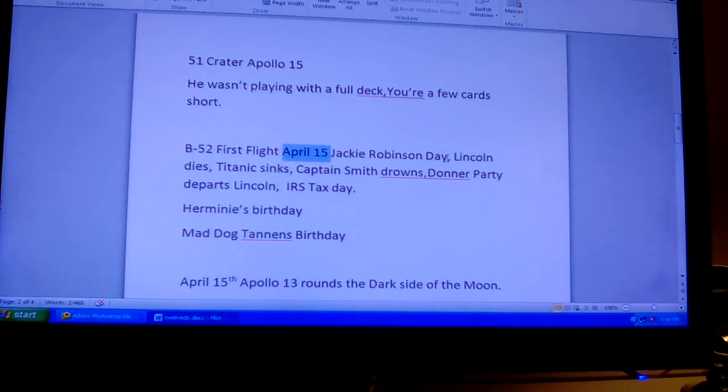April 15th is Jackie Robinson Day. April 15th is the day Lincoln dies. The Lincoln and Kennedy assassination are palindromes. We're always looking for palindromes. The Titanic disaster and the Apollo 13 disaster are palindromes. The Titanic disaster and 9/11 are palindromes. Isn't that weird? Captain Smith drowns on April 15. The Donner Party leaves Lincoln on April 15th. And of course, it's IRS tax day.